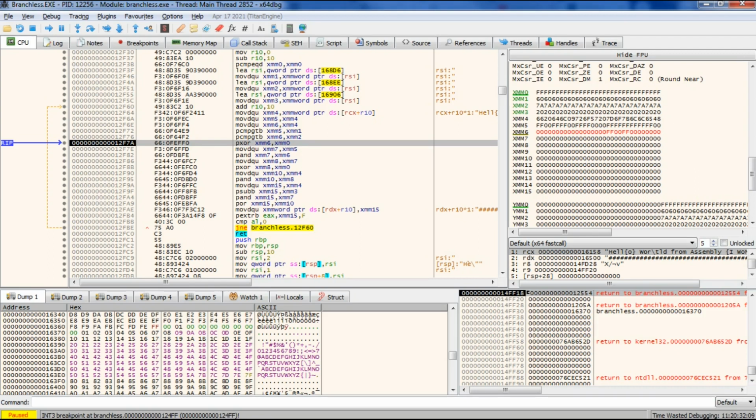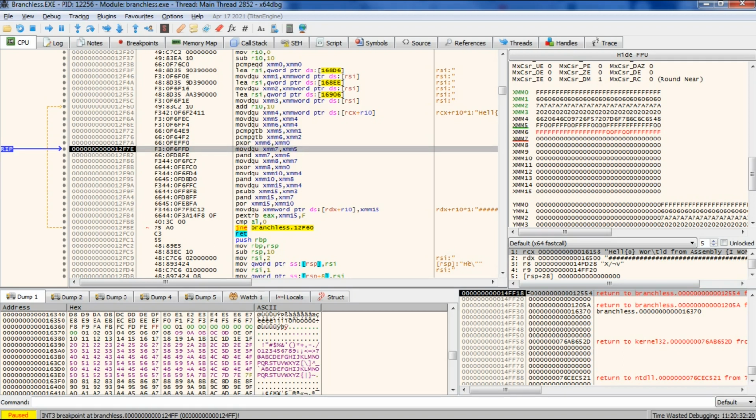Anyway, XOR. We're going to do an XOR on XMM6 with XMM0. What that does is it's going to invert it for us. So we don't have a NOT available to us, but we've used a little trick here to create a register full of Fs, and we XORed it, and it ended up kind of NOTing everything.